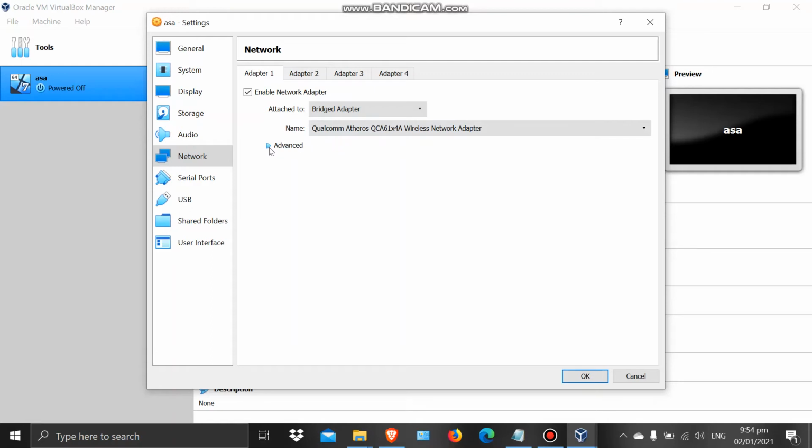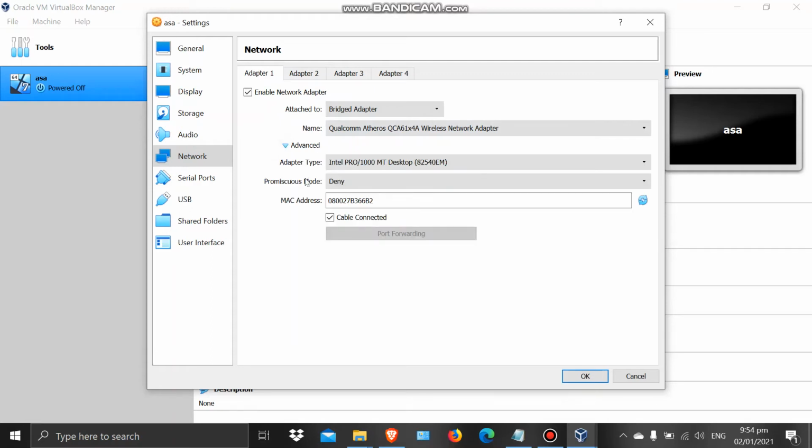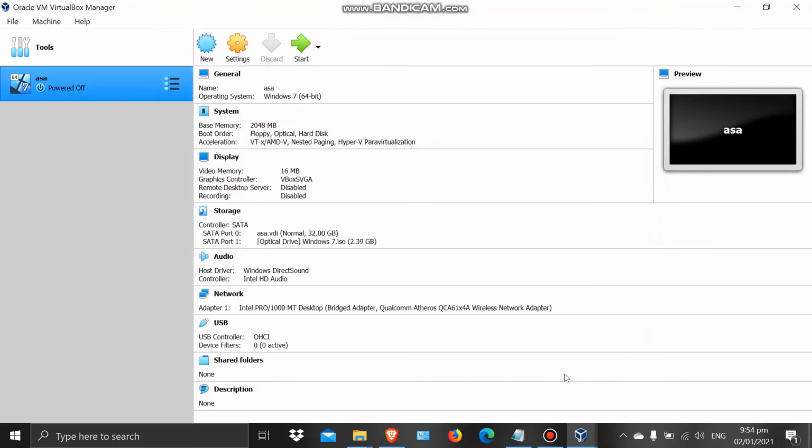Click the advanced, and go to promiscuous mode, click this and click allow all, then OK, then start.